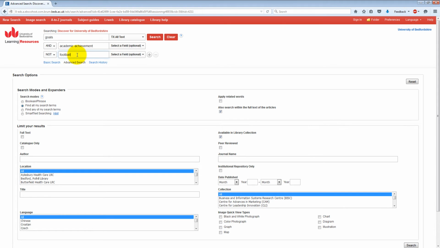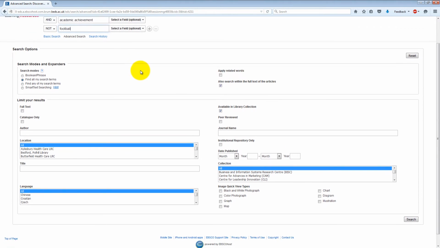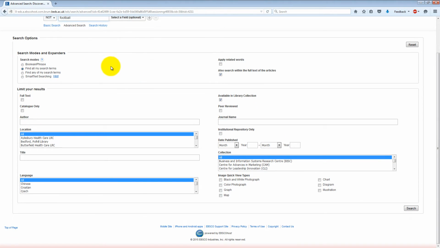And the reason I've taken you straight here is because if you just type in one keyword in the basic search, you're going to waste a lot of time sifting through stuff that you just do not need to look at. So let's have a look then at what we find. I'll quickly show you the search options here. Generally speaking, you won't touch anything here. You'll just ask it to find all of your search terms.